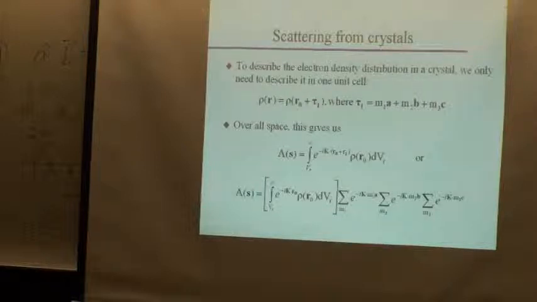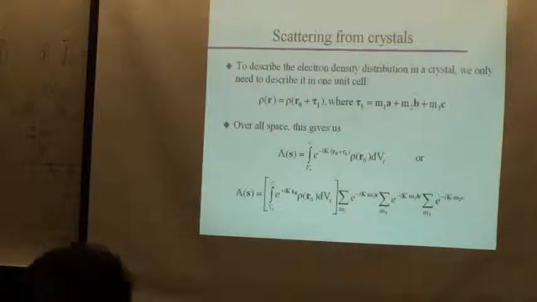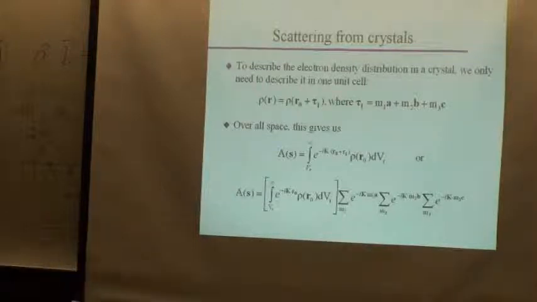And we know what these translations have to look like, right? They have to be integers times the lattice constants. You reproduce this electron density as you go along the lattice constants. Now that makes life a lot easier. Okay? Because instead of having all these vectors from one atom to everything else in the crystal, we only need them in one unit cell, and then we use the unit cell translations. And we can plug that one into this integral.